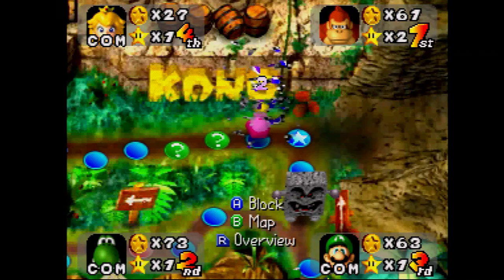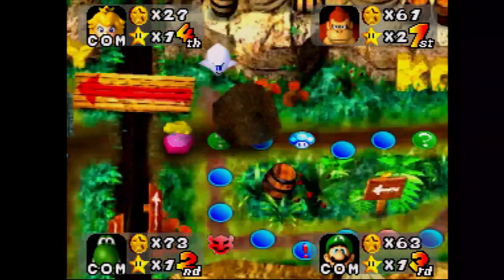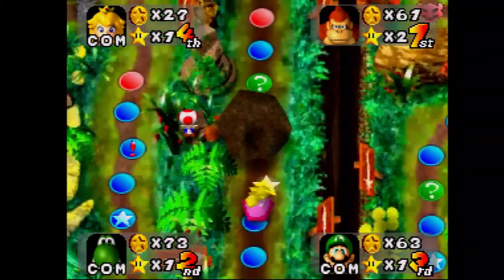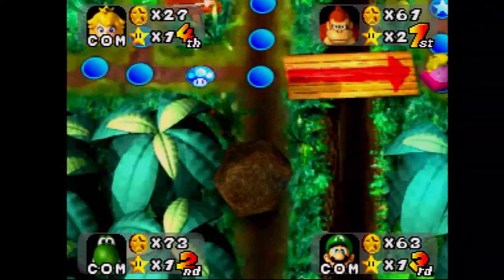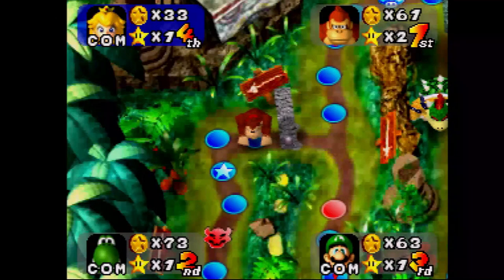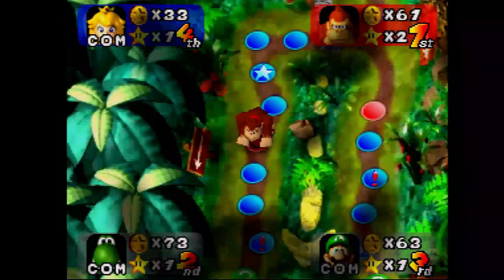Alright, so she's gonna... I think that's her third happening. That's her second, actually. We just got three, so unless I get another happening space, I'm probably not gonna get the happening star. Oh, I get Bowser, just lovely.